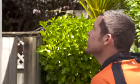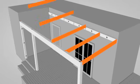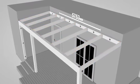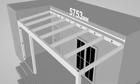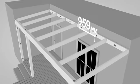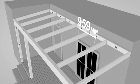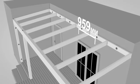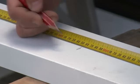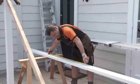3390, 4910. The plan shows 7 rafters for this pergola. That's a total of 6 spaces between them. The overall length of the ribbon plate is 5753 millimeters. I've divided that by 6, and that's given me a measurement of 959 millimeters centre to centre. So 959 is from the centre of one rafter to the centre of the next, which is what we're going to mark out now.